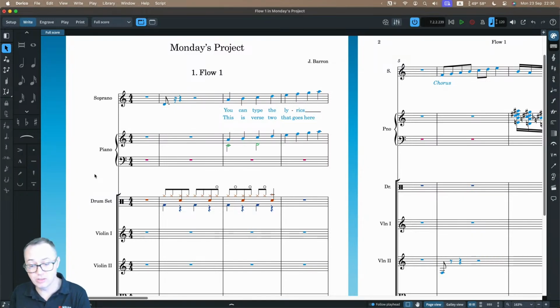I would recommend using a QWERTY keyboard if you are using the iPad for note input. That is a very good option, and you can also use a MIDI keyboard if you want to. So if you're traveling and you're just taking an iPad with you, then you can edit all your files, but you can also be creative and compose on there as well. It's all very similar to the desktop version. So I think we're okay.